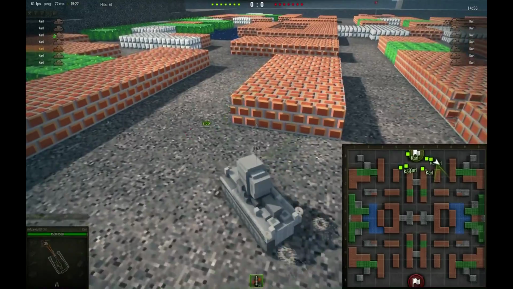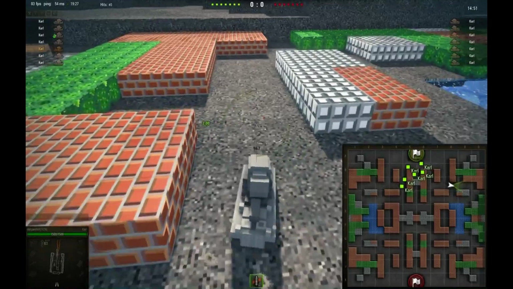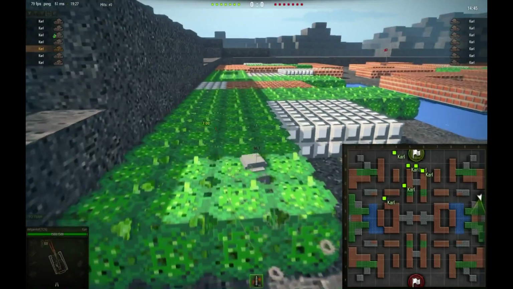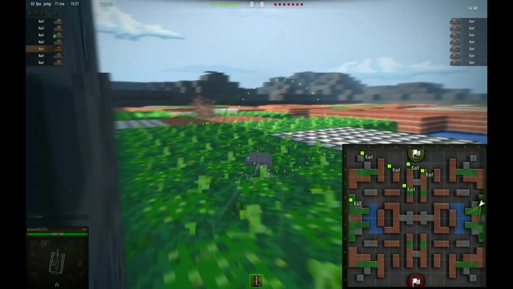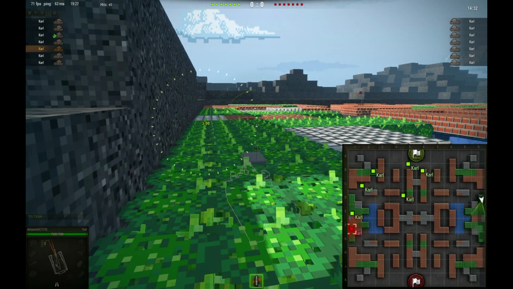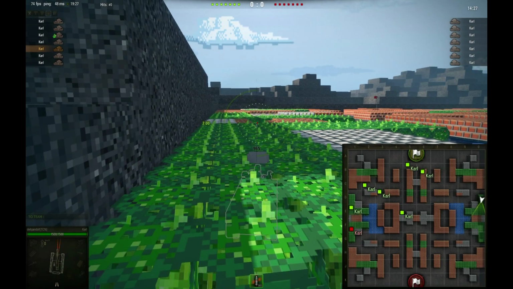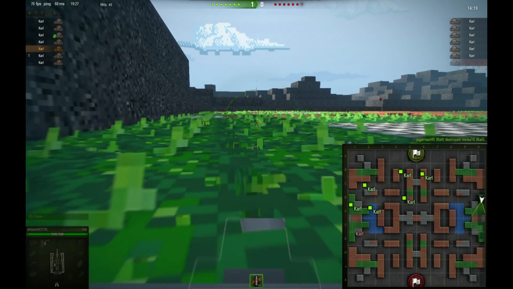That's just how much work was put into the HD graphics of this map. And I just really got to give Wargaming props. This is honestly probably one of the highest quality maps and tanks to be put into the game thus far. Oh goodness, I'm gonna shoot the wall. Let's see. I'm just gonna kind of wait here, see what happens. Kind of hanging out.